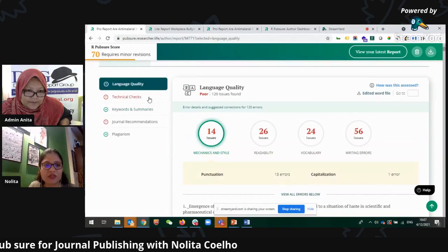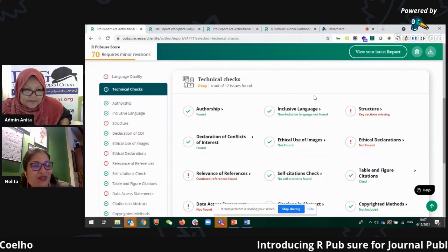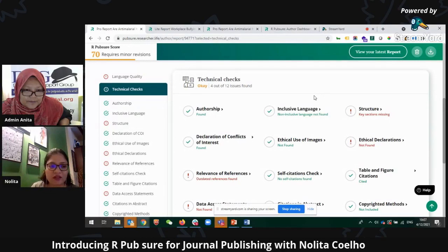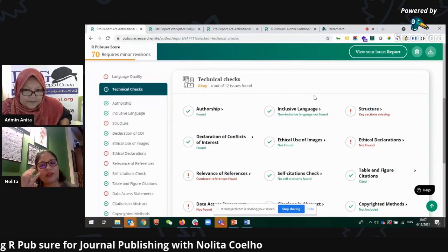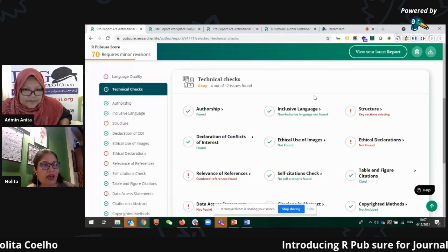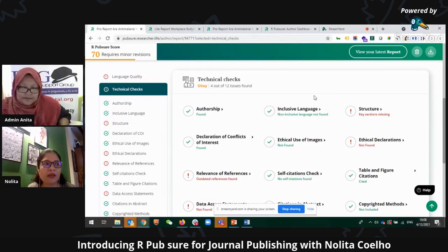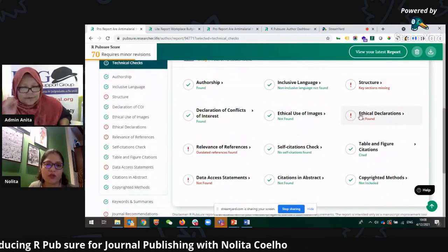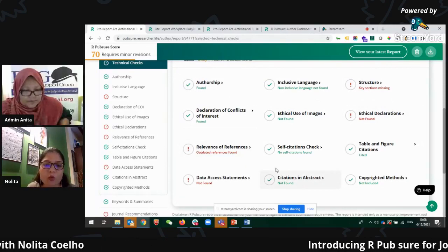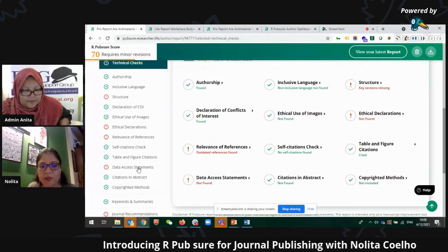I'll jump into the next section really quickly. It's called technical checks, meaning the way that I like to position this is I call it the best practices. So as you know, if you read the journal guidelines before submitting, journals have different requirements that you need to meet. A lot of these have very sound reasoning as to why they ask for it. And what we've tried to do is many of these we've automated in terms of checking within your paper. So these are the best practices that journals typically follow. I'll just talk about one best practice that's been flagged as an issue in this paper.